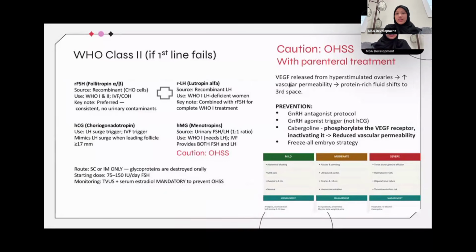So why is that? From the hyperstimulated ovaries, you get something called vascular endothelial growth factor release, which is a growth factor for blood vessels. So it causes vascular permeability and fluid to go out, causing ascites and edema all over the body. So you don't want too much estrogen. Remember how in the menstrual cycle, too much estrogen, even regularly, can cause bloating in females, and they don't feel good. Imagine it being 100 times worse because they're overstimulated and you get bloating everywhere with the edema. So I hope that made it easier.